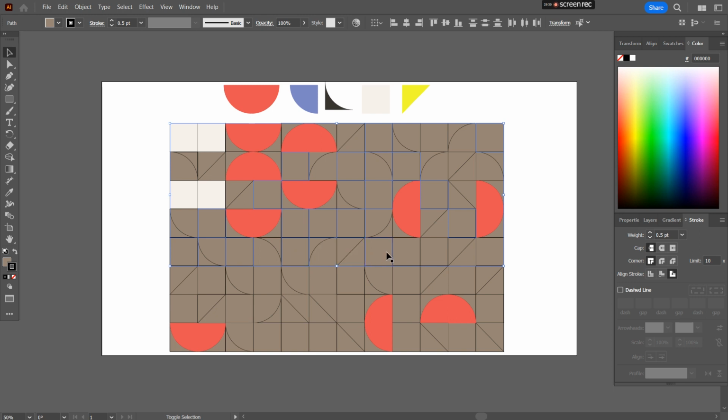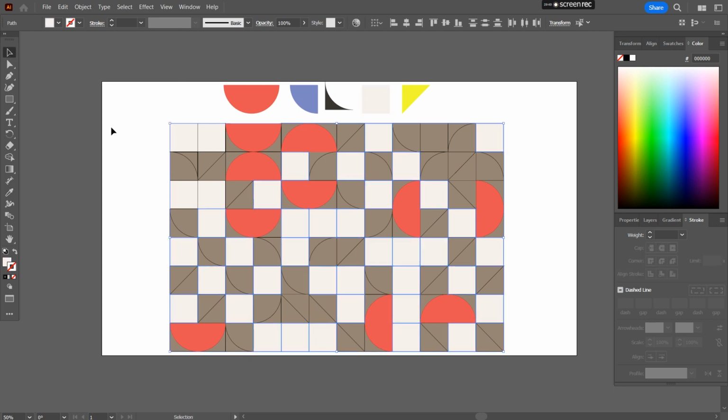I have squares everywhere. More of these squares, nice squares, on and on and on. Press I for the eyedropper, make it white.